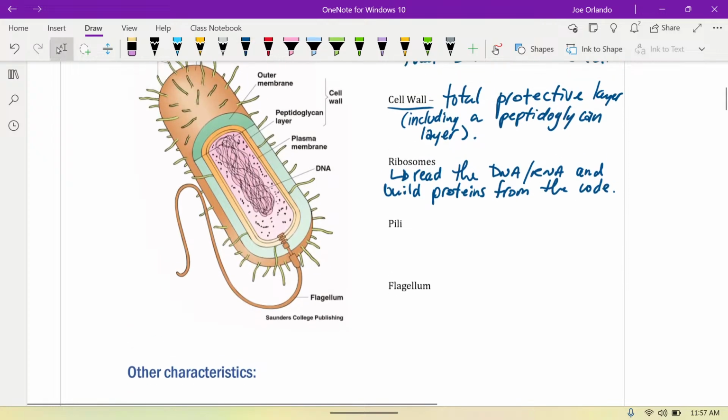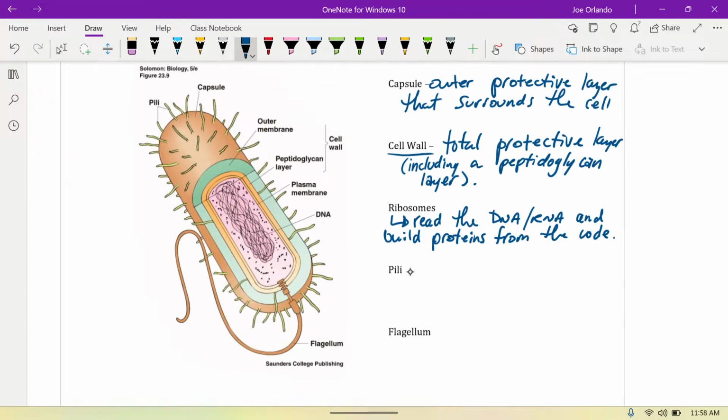And in fact, I forgot to mention it here, but we call, does anyone know what we call the arrangement of, well, actually it comes up later. Anyway, we'll talk about what we call the arrangement of DNA or RNA in a cell like this. Now, some bacteria have pili. These are small projections used to bind to other cells or surfaces.